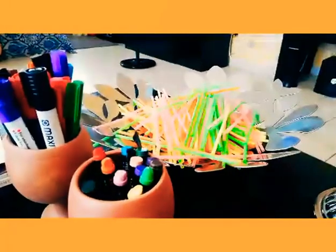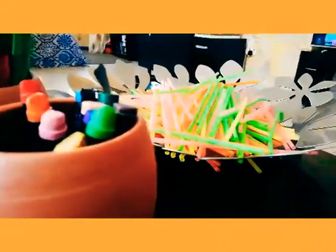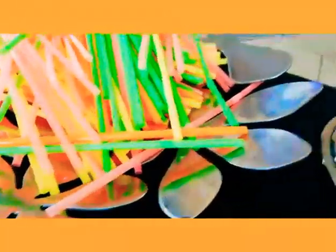I don't think so. We just finished the flower. Something is missing over there. Let's see what it is. Oh! Colorful straws. I love it. Orange, green, yellow. I love these straws. What is she going to do with the straws? Barbecue sticks.